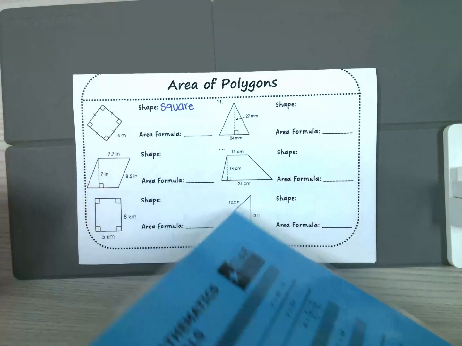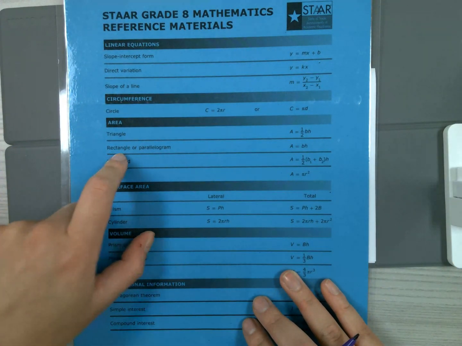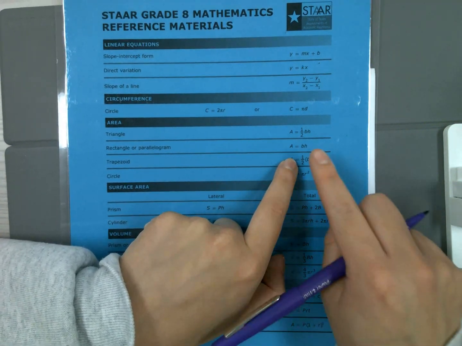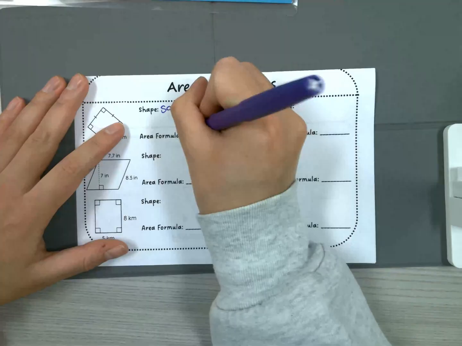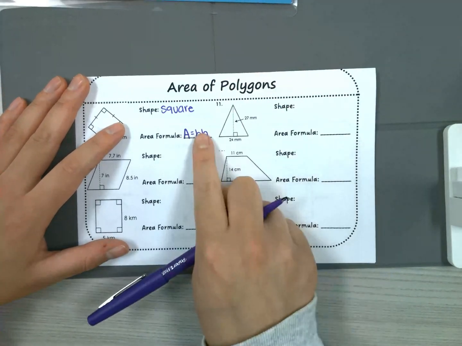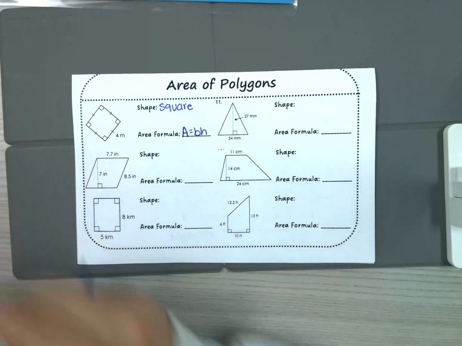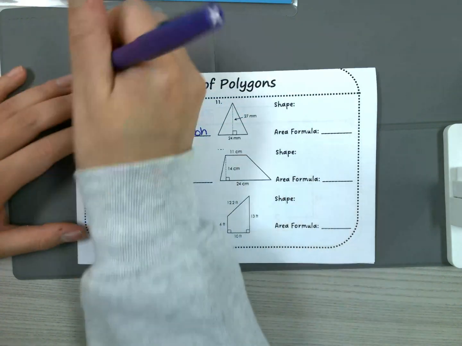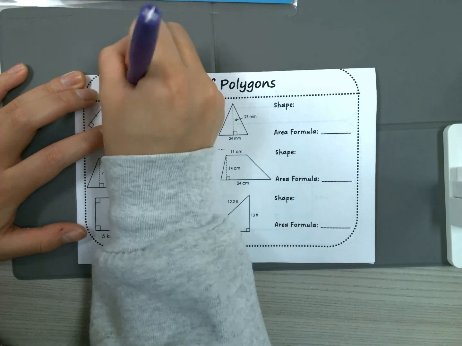Remember that all squares are actually rectangles, but not all rectangles are squares. What I mean by that is that a square is a type of rectangle. So the only unique thing about a square is that all the side lengths are the same. We use this same formula. A is equal to bh. A is equal to lowercase b and lowercase h. It is very important that we use a lowercase b because capital B is coming, and it will mean a different thing. But for now, lowercase b stands for base, and lowercase h stands for height.